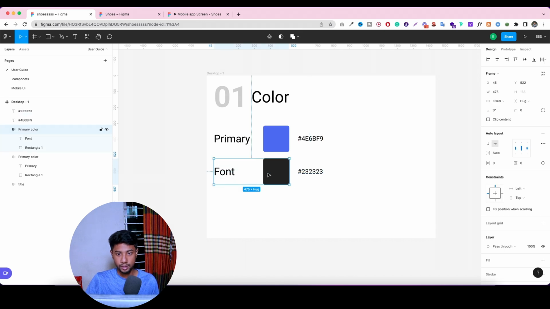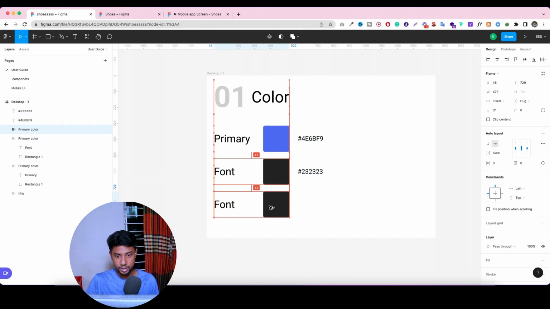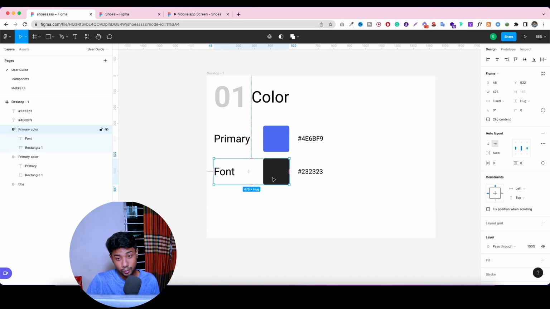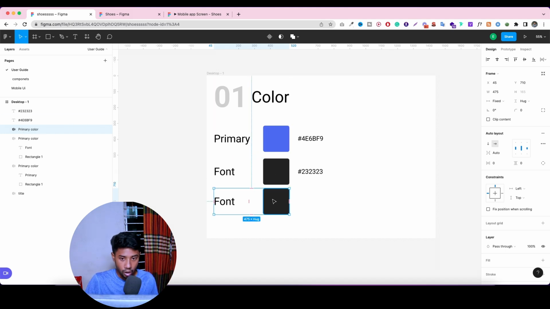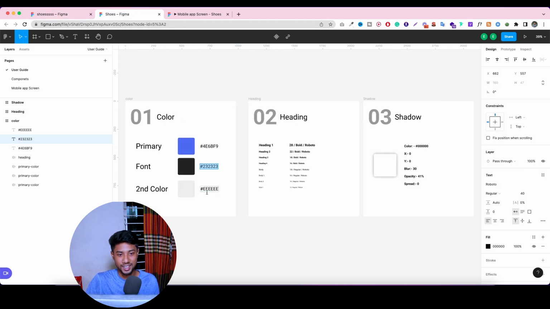Okay, now just again Alt. I'm just pressing Alt and dragging, and it's coming as a new layer. So if you don't understand, then what you can do is just press Ctrl D, then you will get a different selection. If you see here on this left side, then you get to see we get a different one. Or you can just do copy and paste. If you don't understand, then just copy and paste.